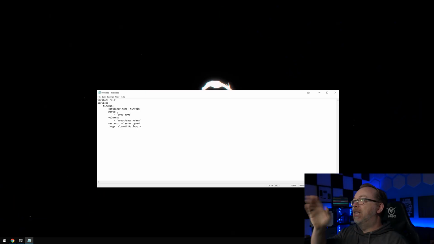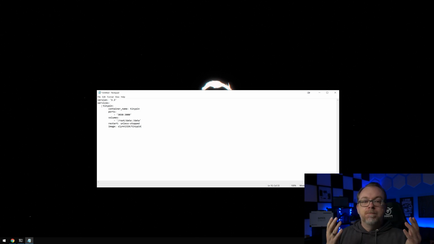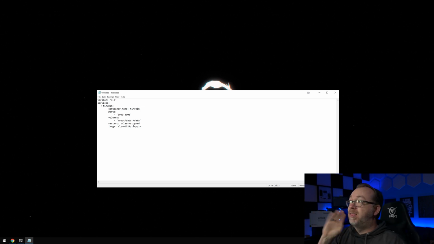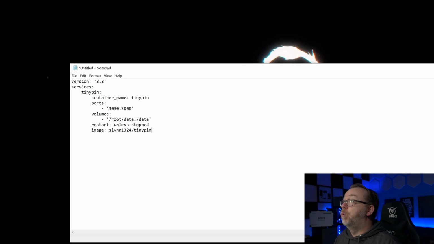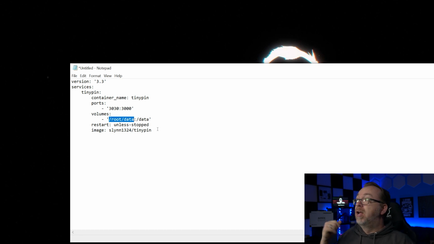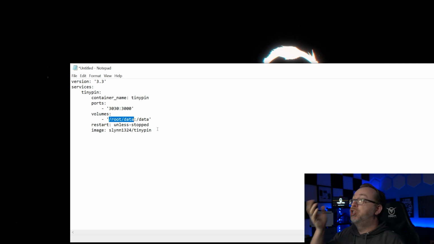Now, you can leave it like this. I feel like there are too many spaces here, but this works. The one thing that you do want to do here, of course, is change this /data to wherever you want to map your local volume, whether it's a mapped volume or a Docker volume or whatever the case is. You'll want to make sure that you change your volume here to be the actual volume that you want to use for your setup. So that's just one example there.